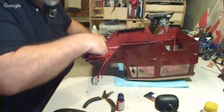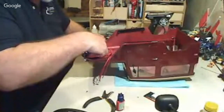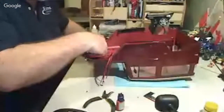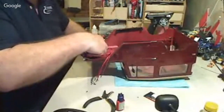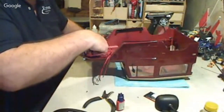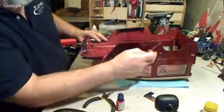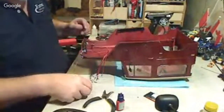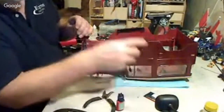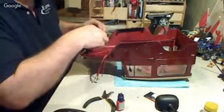There's so many great builds that people come up with or do with these things. It's just crazy. Some people really have a lot of skills in making it look old, or chopping it up, or making the hood open and making the doors open. Like, this is a hard body that they cut out with piano wire, or even just an X-Acto. You just take an X-Acto and you go over and over and over until you go through the body. It's just time consuming, but it's just crazy what some people do.